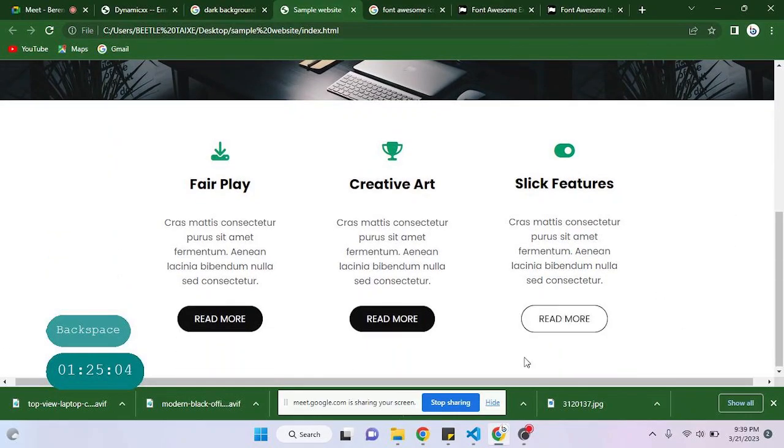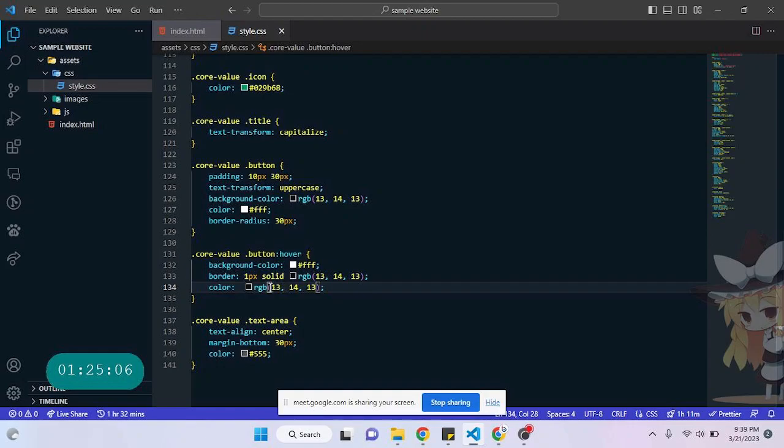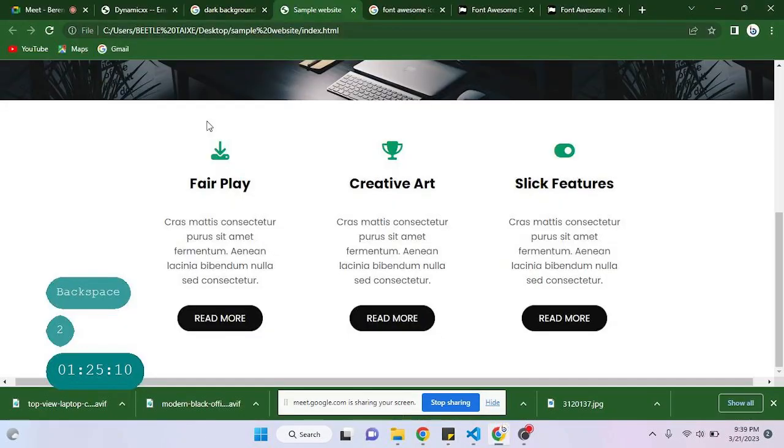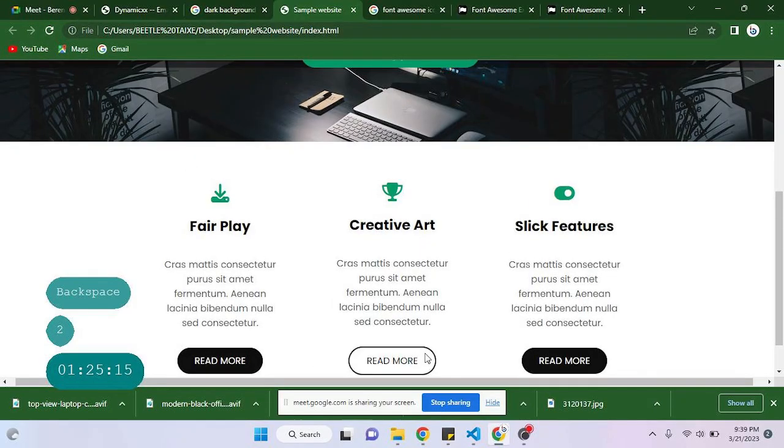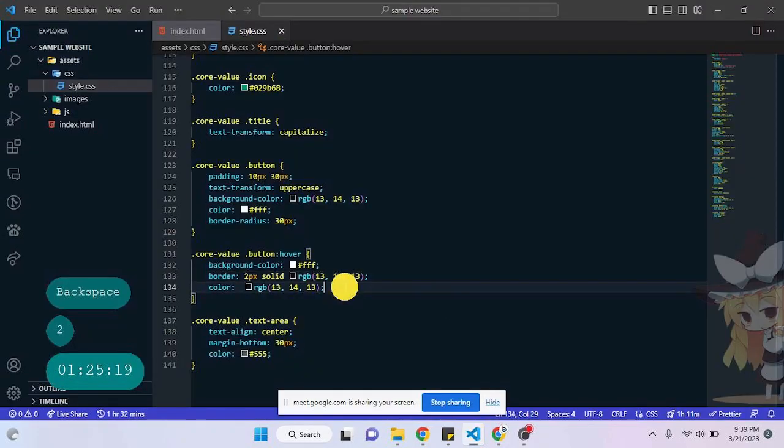You see that? But the outline is kind of too tiny, so you can increase it to 2px. See that?